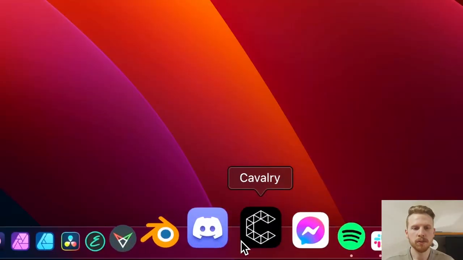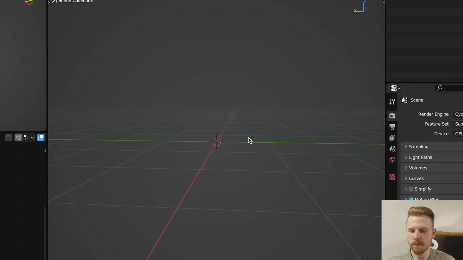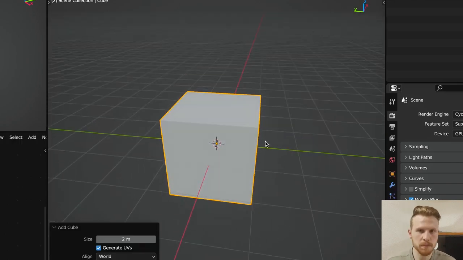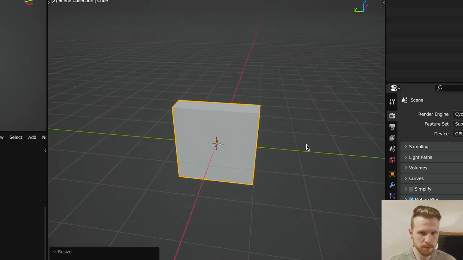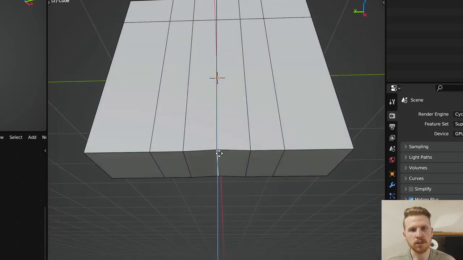So the first thing we need to do is just to open Blender. And the first thing I'll make is the window from the sketch, because that window will always be in front, so it's nice to have that for the composition. The model is pretty basic, so I'll just speed through it.